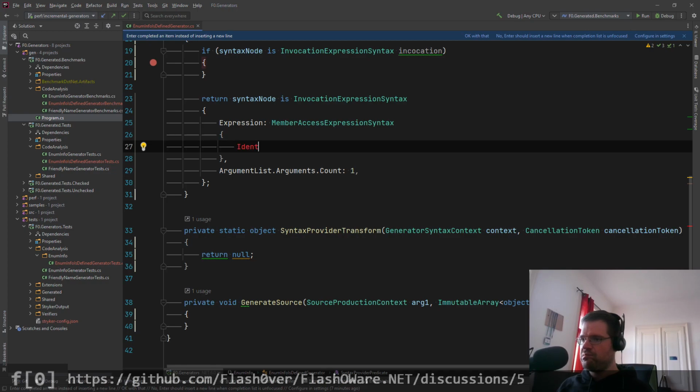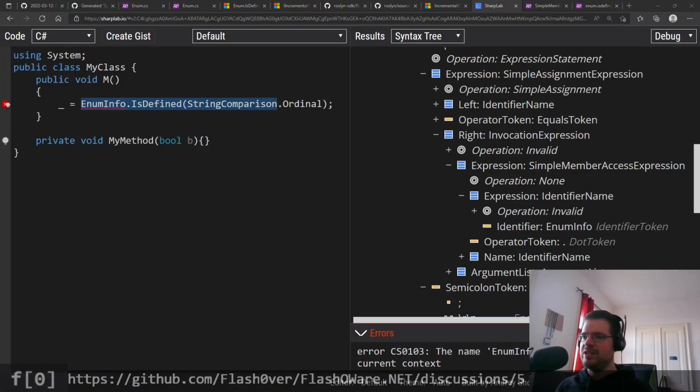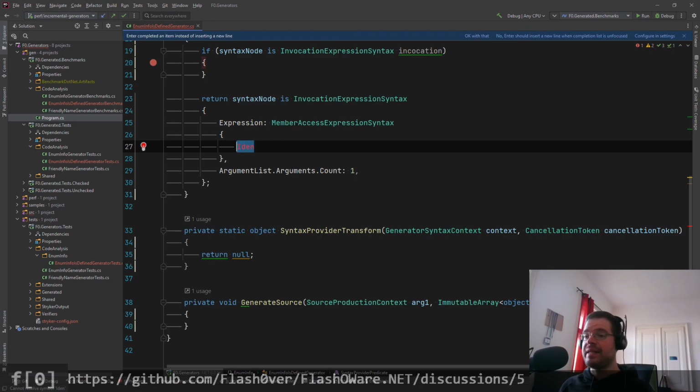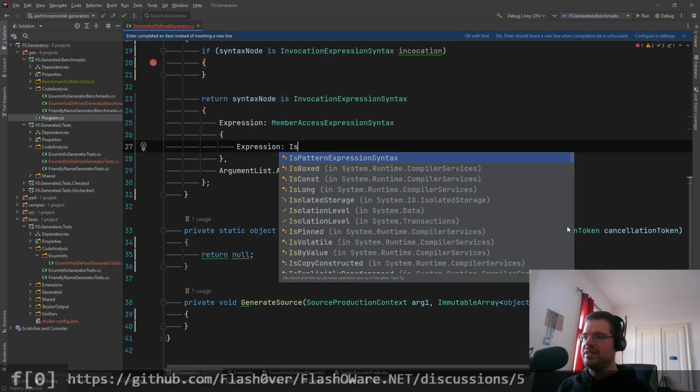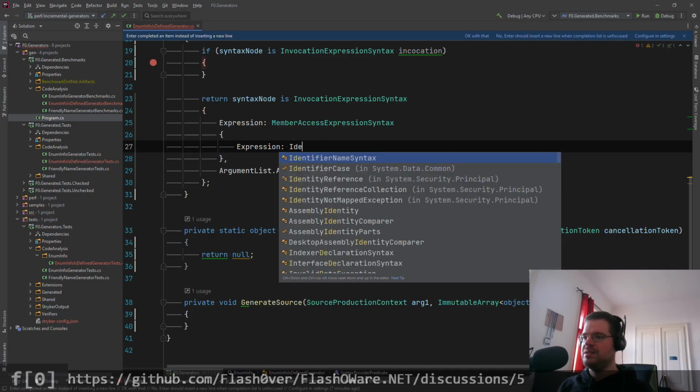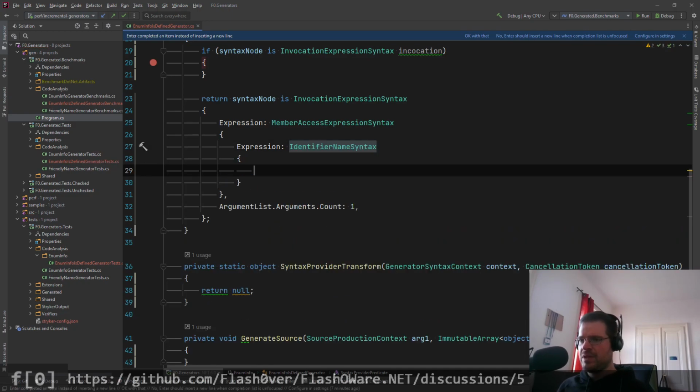Expression. This is another expression. Okay. This expression is an identifier name. And this expression now has an identifier. And if this identifier is enum info. Oops. Enum info. This is basically our class name.